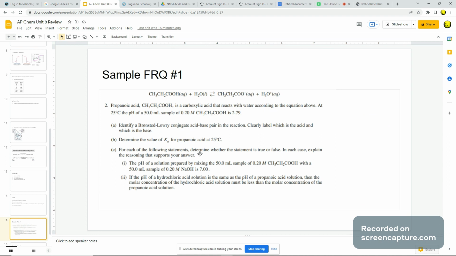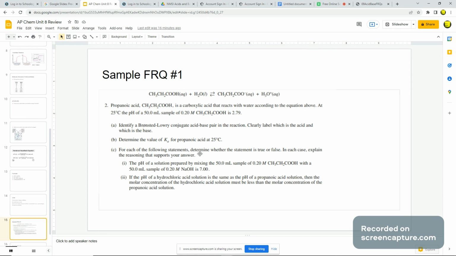That means at the equivalence point, its conjugate base is going to react with the water to form more OH. It's going to take the H from the water, leaving more hydroxide ions in the solution, and it's going to increase the pH. So the pH at the equivalence point is going to be slightly above 7.